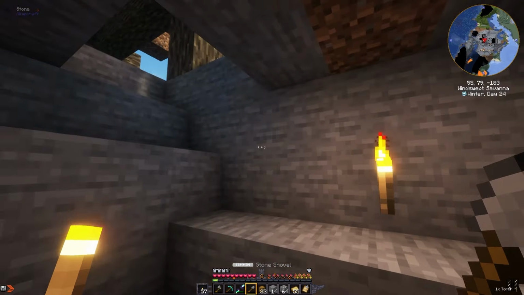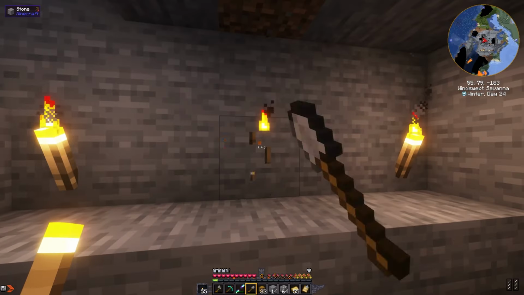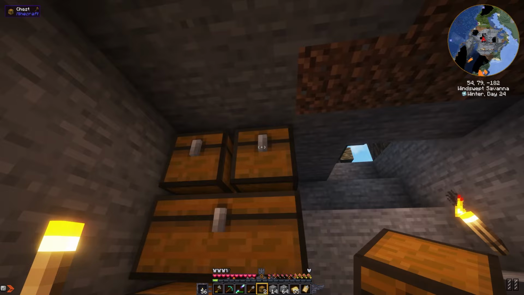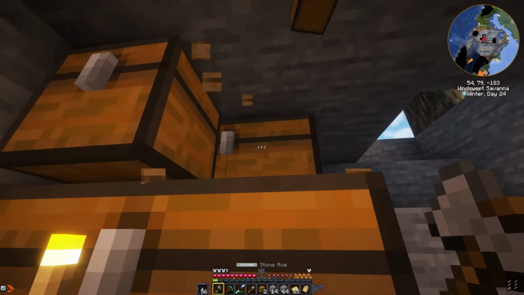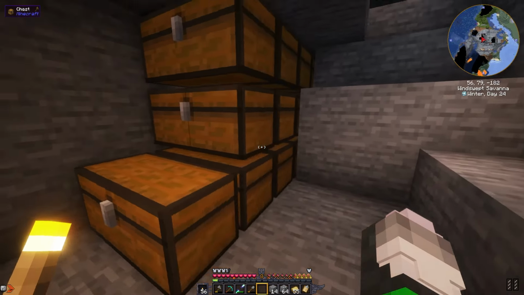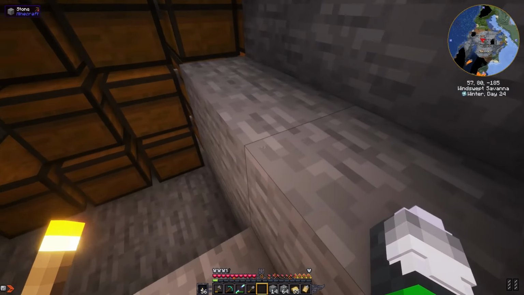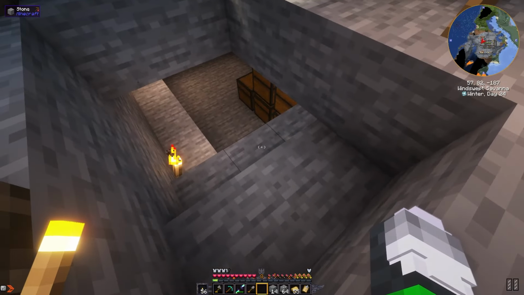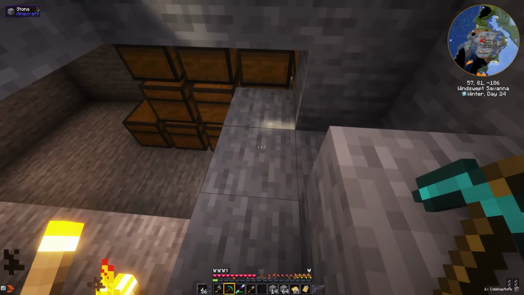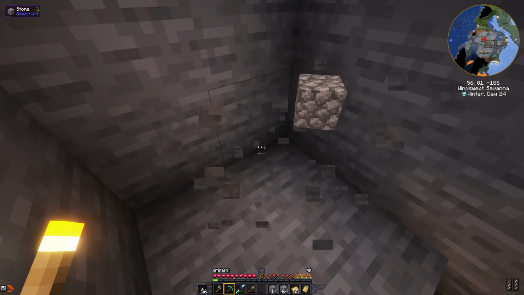I want to put that there. Let's put one there and one there. There we go. Okay, so let's start. And yeah, oops, a daisy. We're gonna have a whole lot of storage, but that's the whole idea. So this will connect here and connect there. So there, there, there, or nah, like this.